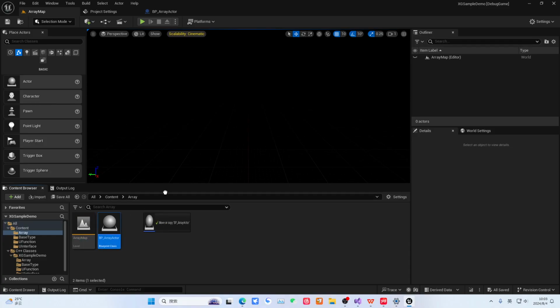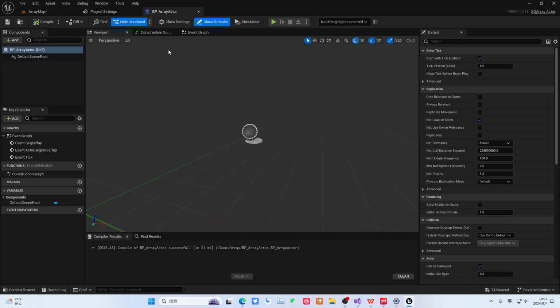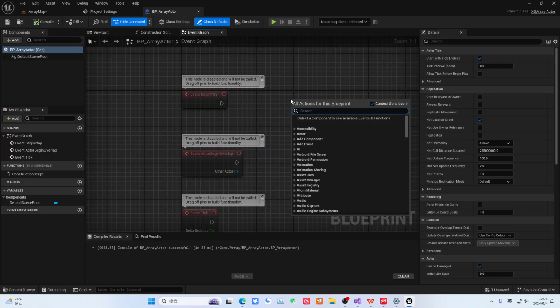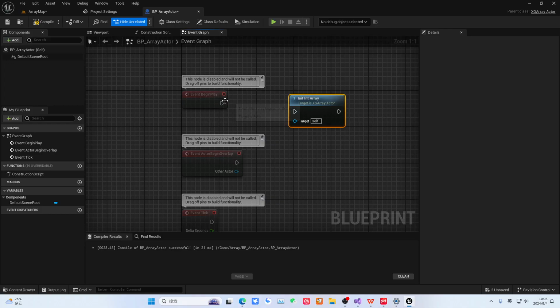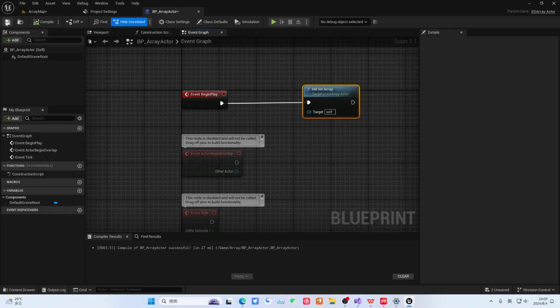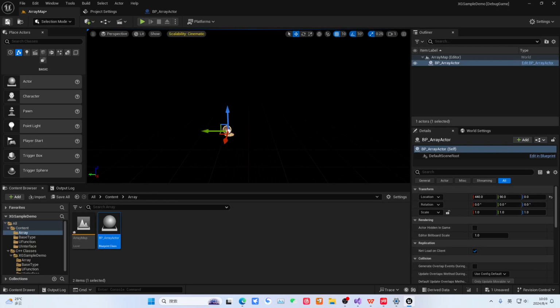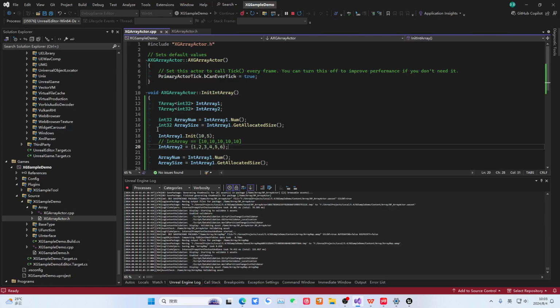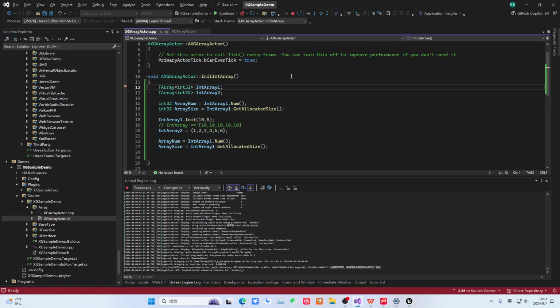Okay, after this level, we drag this object into the scene. Then, inside its Begin Play, we call Init. So now we will set the breakpoints. This makes it very convenient for everyone to view. Okay, note that we are starting this using the DebugGame Editor mode, because if you use Development, then this variable gets optimized and you won't be able to see it. Okay, we have now initialized two TArrays. They're empty ones. Their num and max are both empty. You can see it here.